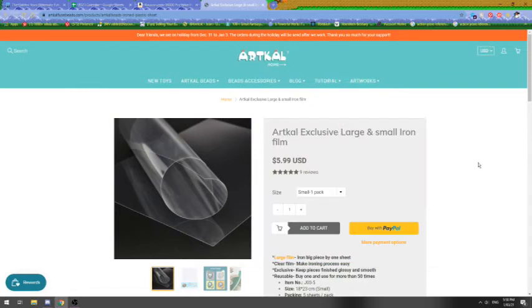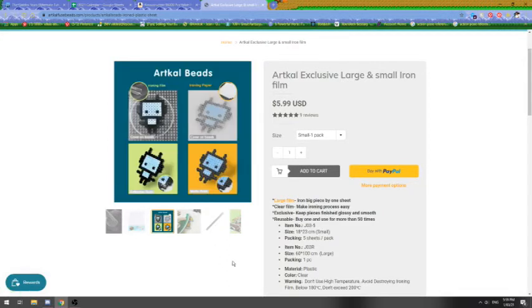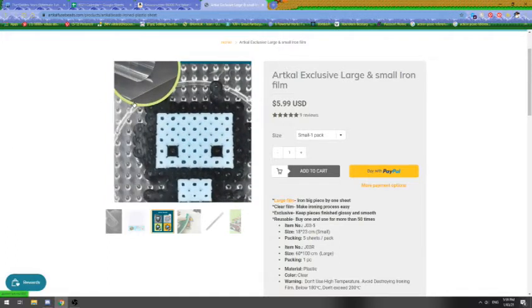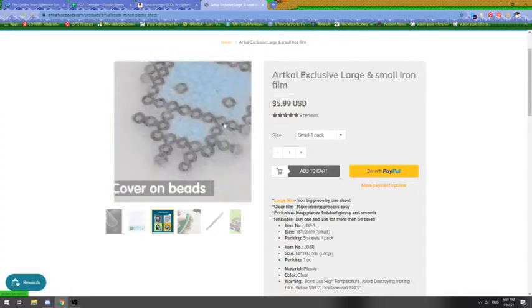First of all, this is the box it comes in. Those are the beads. I also got some clear ironing films I've never used before. That might be a pretty decent deal because I think ArtCal is the only brand that produces this ironing film specifically meant for beads. On the ArtCal website it's $6 for five sheets. I've got what looks like three sheets in the box — there might be more under the beads. Apparently if it works well you'd be able to see the beads clearly through the ironing and it wouldn't leave a film, whereas wax paper definitely does. And you wouldn't have to worry about peeling off ripped bits.